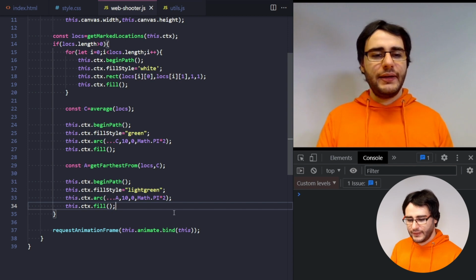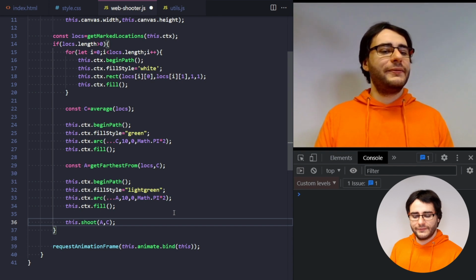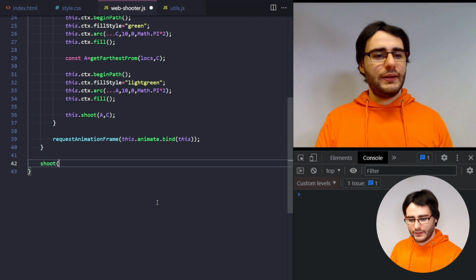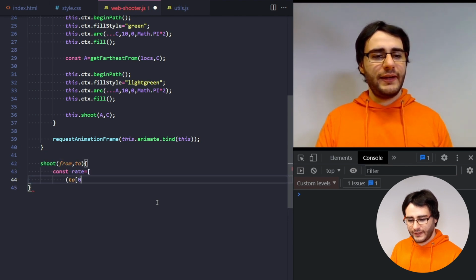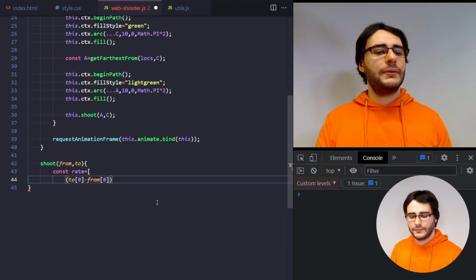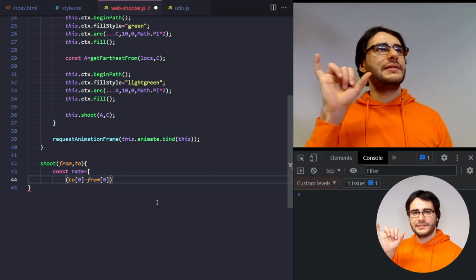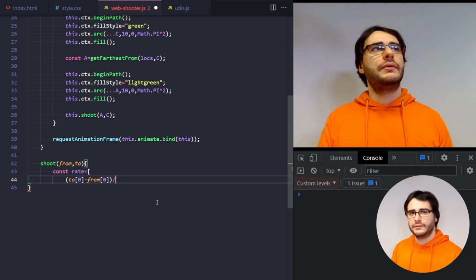We are going to go back here and say shoot something from A to C. And this is going to be a new method here inside of our web shooter effect class. And we're going to be shooting at a given rate. I'm going to take the rate coming from the points, so the distance between the points on the x-axis, and I'm gonna actually divide that to make the animation look slower for teaching purposes.